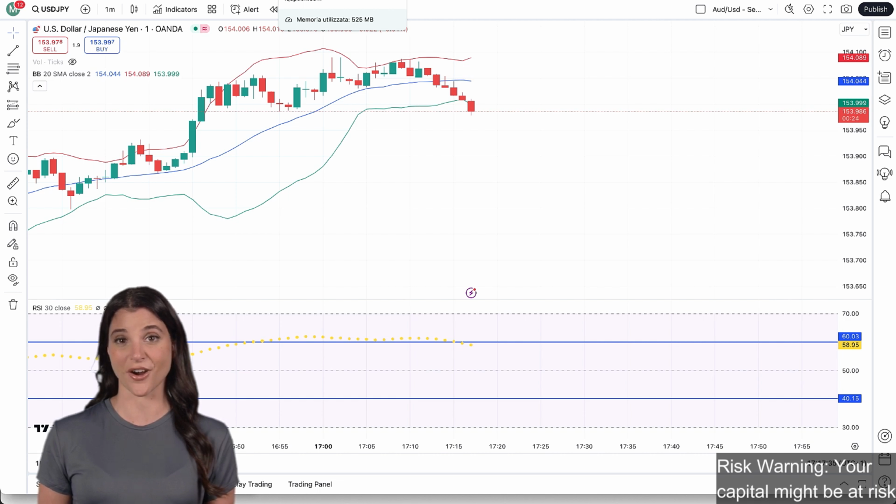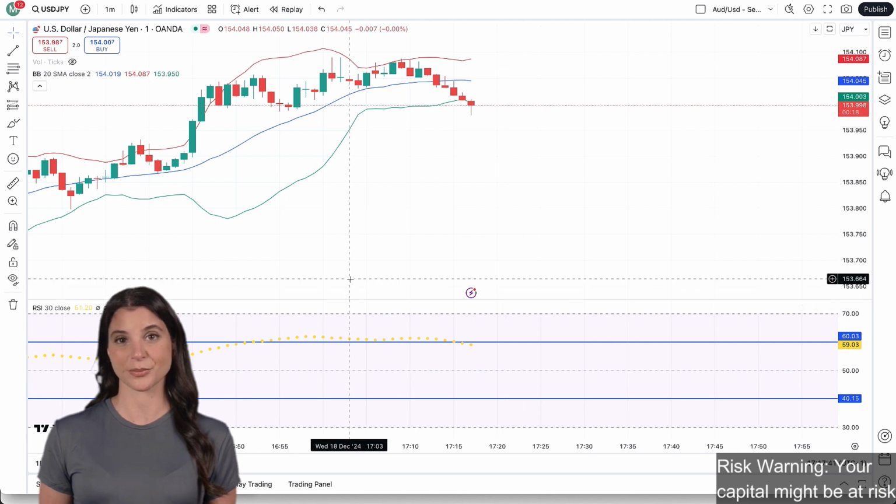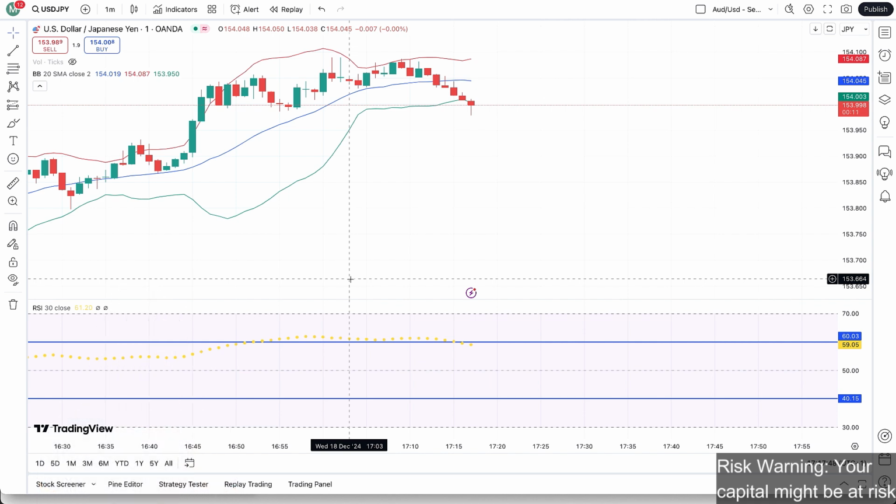It looks like the USD versus Japanese yen asset is showing a lot of potential, as it's labeled strong buy across all time frames. Let's check out the chart. Indeed, a candlestick is about to close below the lower Bollinger Band, but in this case, we need to enter a call trade. Okay, stop.